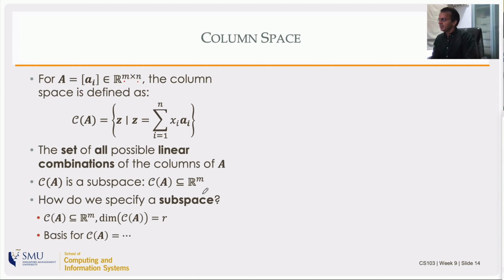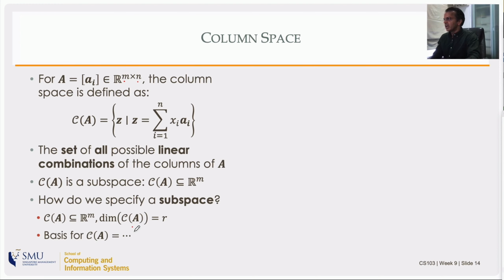There are three entities I'm looking for. I'm looking for the continuous space. So you have to say the column space is a subset of Rm or is equal to Rm. And I want to know the dimension, which will be the rank of the matrix. And then you have to give me the basis vectors. How many of them will you have? Same as the rank: the linearly independent vectors that will define the space, that will span the space.